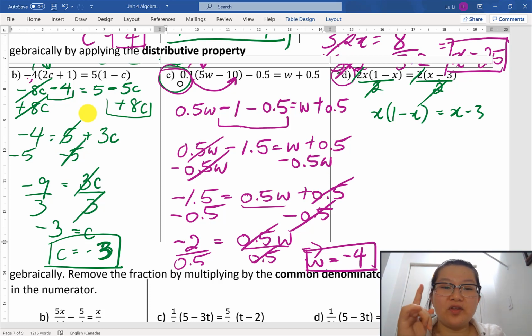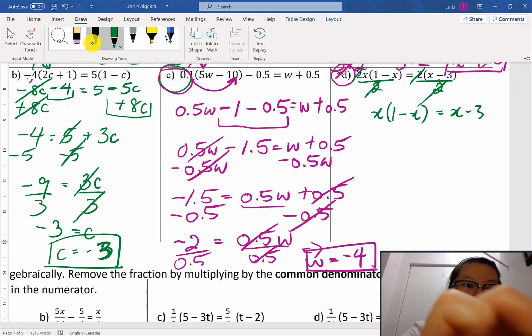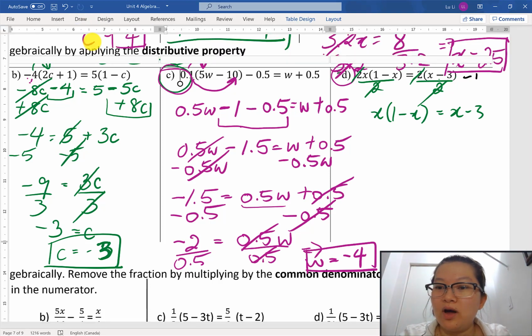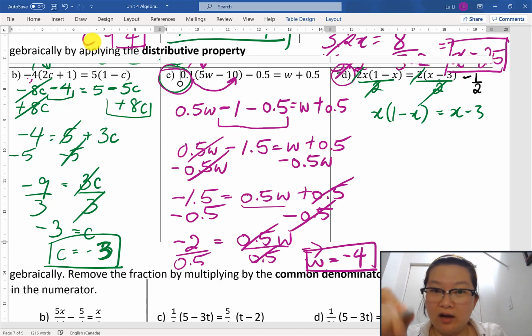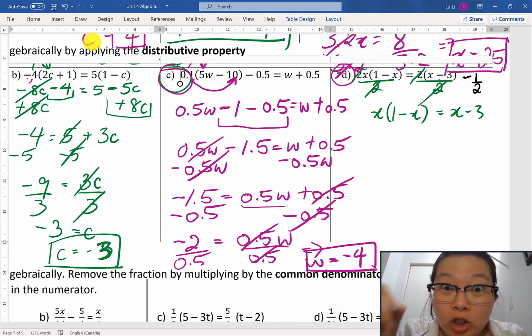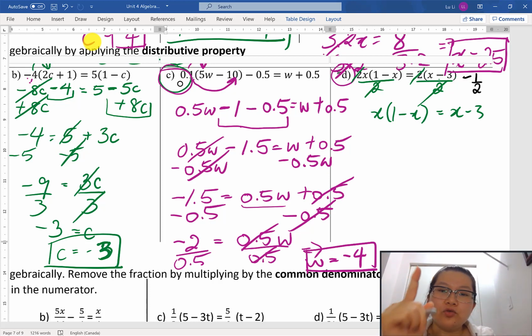Now, that was a cool thing to do. It's kind of like a shortcut, but it's just to make your life easier. You have to be very careful with that, because if, for example, on this other side, let me use a different color. If I had, say, minus 1 on the other side, okay, then you would also have to divide this minus 1 by 2 as well. Remember, we have to be fair to all our terms. If we divide 2 from every term in our equation, remember we have to treat both sides of the equation equally.